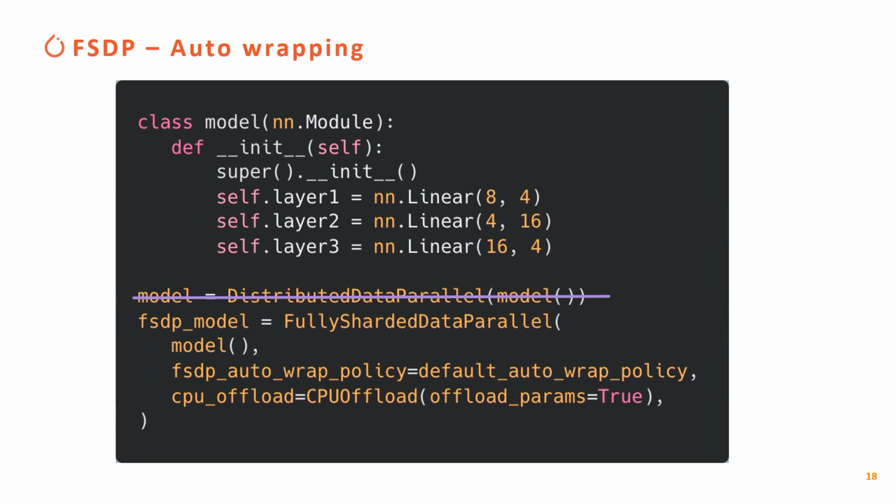This is the auto-wrap policy argument in the constructor that tells FSDP how to decompose the model into smaller FSDP units. It can be based on the number of parameters or any user-defined criteria. We need it because within each FSDP unit, it will run all-gather to collect full parameters before computations and then discard them afterwards. So if there is only one FSDP unit wrapping the entire model, it will collect all parameters and that won't save any memory.